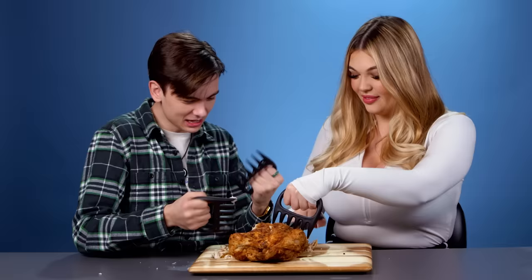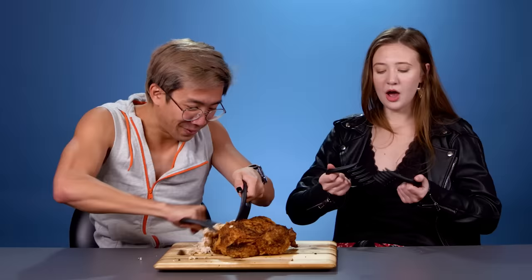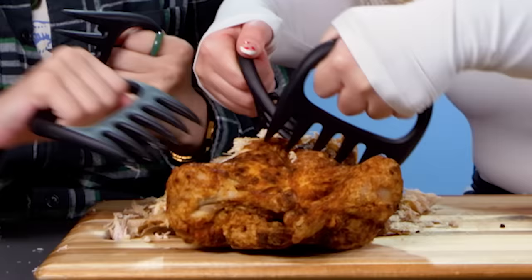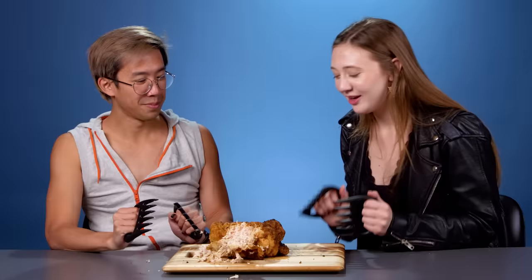How the hell? Don't hurt yourself, please. We're about to shred this bitch. Look at that shredding! I wanna feel like a cat. This is awesome. Oh, that makes it really easy. This is a good, useless thing — it makes you feel something. It's not even metal, probably dishwasher safe. That looks professional. Let me just have some gratitude. Thank you, chicken, for giving us the opportunity to make content and learn new things.